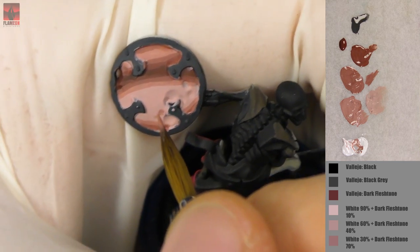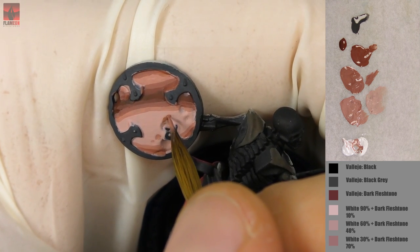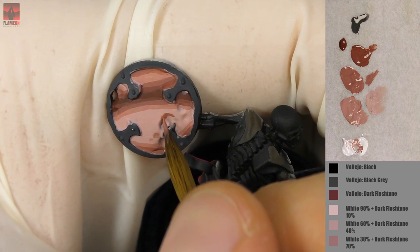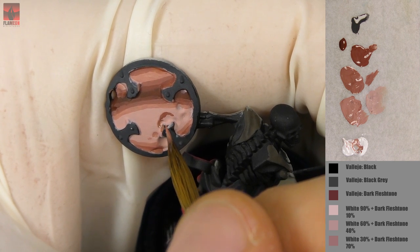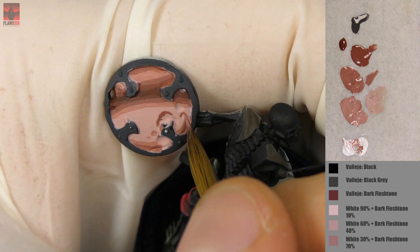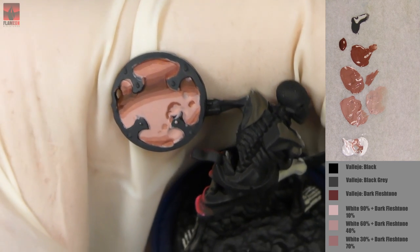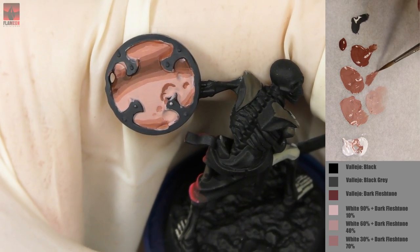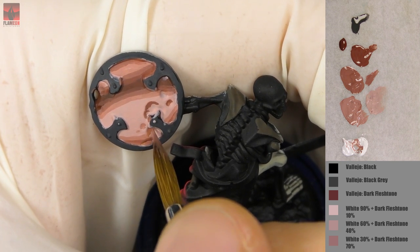Of course, what I'm painting right now is shadows cast by the top edge of the dent. And the shadow will be the darkest here, and then it will get brighter up to the point where there will be another reflection, because the hole will be facing the source of light with its flat surface, so it will be reflecting it as well.